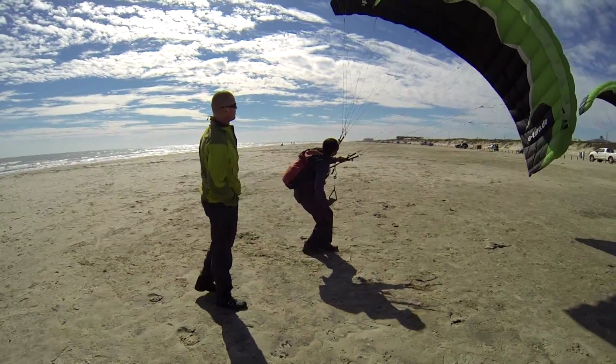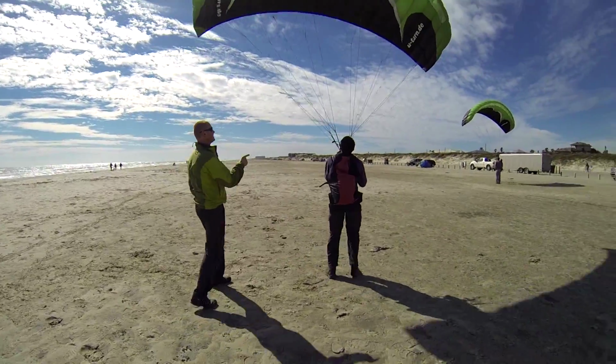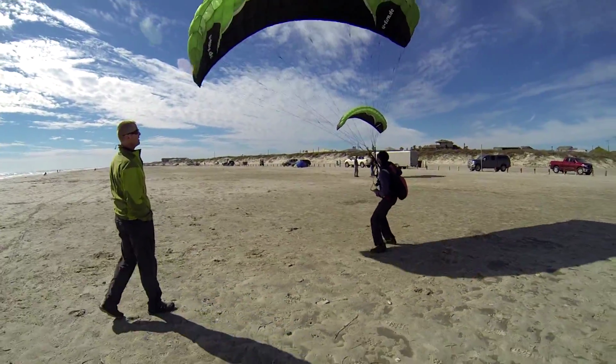Up, walk right, move right, get under. There you go. It's got to become a reflex where you instantly move the direction you need to go. There you go. Beautiful. Lean. And little brakes when it's above you. There you go. Little left, right.